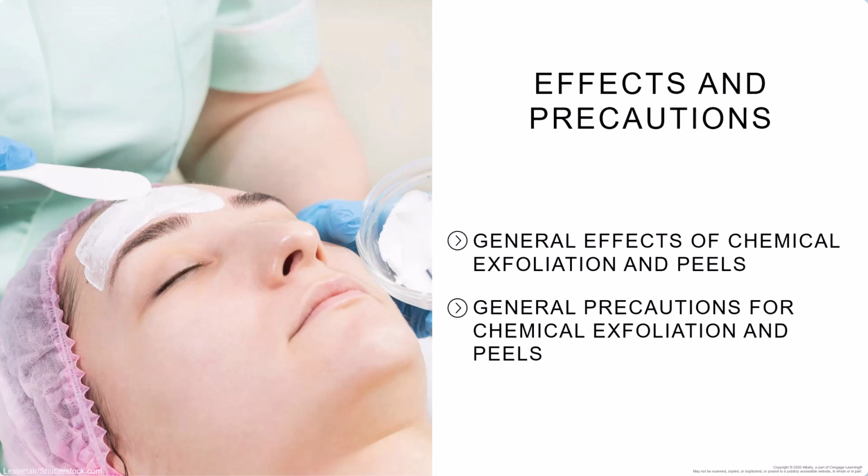So for general effects of chemical exfoliation and peels, typically people would notice an improved texture of their skin, barrier function, and moisture retention. There will be an increased cell renewal factor, hydration and intercellular lipids, reduced fine lines, wrinkles, and surface pigmentation. Skin will look and feel smoother and softer. There will be improvement in skin conditions like acne, hyperpigmentation, clogged pores, and dry skin. And there is a potential stimulation of elastin and collagen production, so it can help plump the skin for people that are aging.